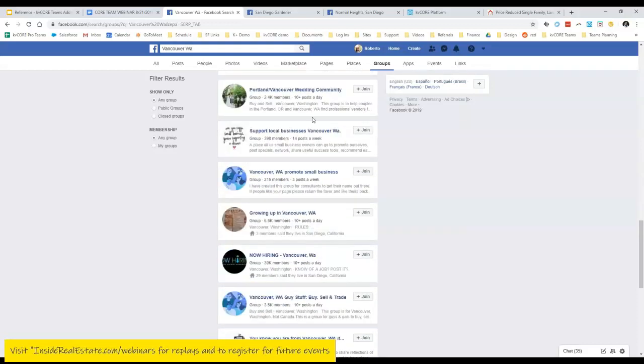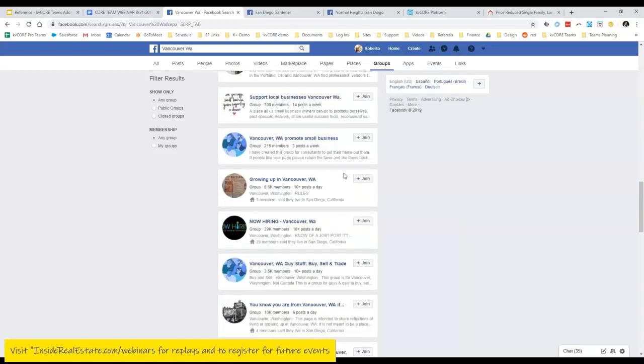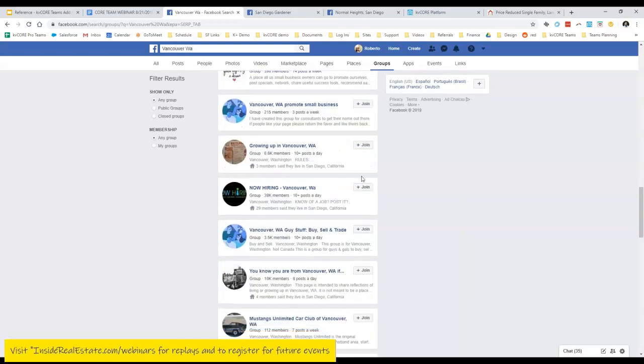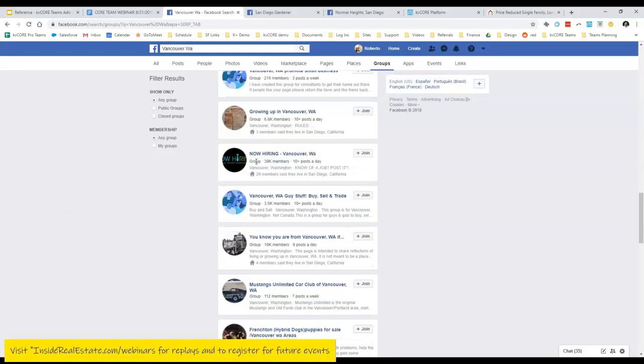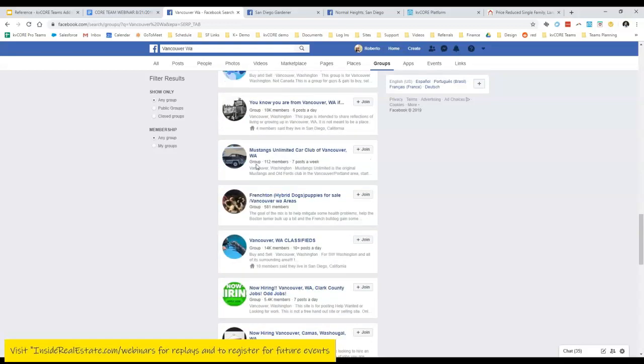Wedding community, that's an interesting one. I don't know that they would be interested in real estate information necessarily. That's the thing. Some groups may be nice and big and seem like they're right for the picking, but the admins may be against posting the kind of stuff that we're talking about. So eventually you'll get your core groups that you can post to on a regular basis, and you're getting in front of people that you'd not otherwise get in front of.